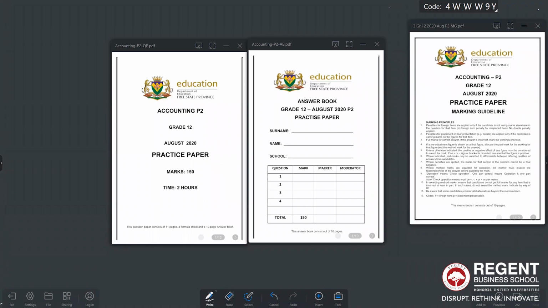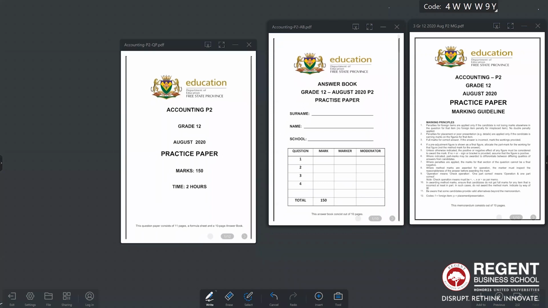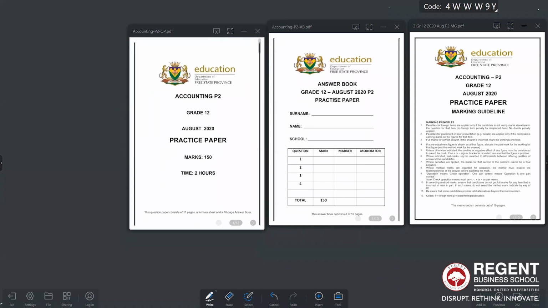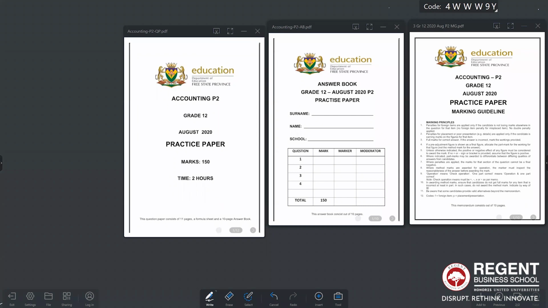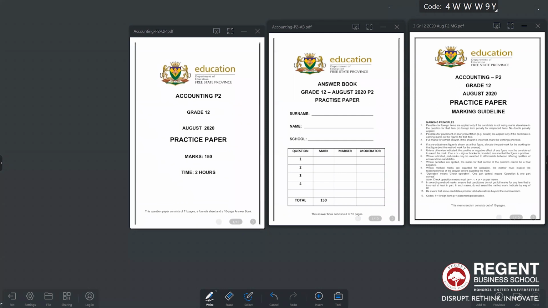And yes, I am positive that many of you will do exceptionally well this year, provided you do the necessary examples. You cannot go into the exam room thinking that, you know, it will just happen. Accounting is a subject that is practical. You need to do the examples. With examples, you'll be able to do the work. If you don't do the examples, then obviously you're going to be puzzling in the exam.